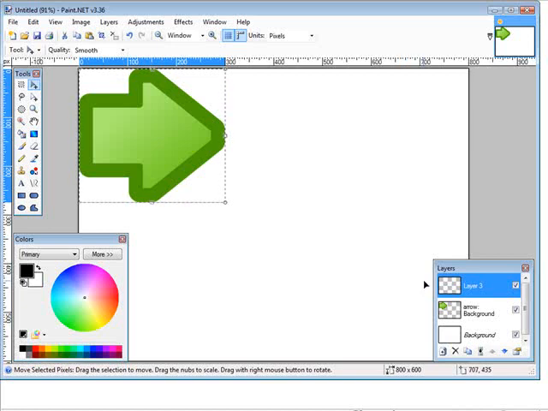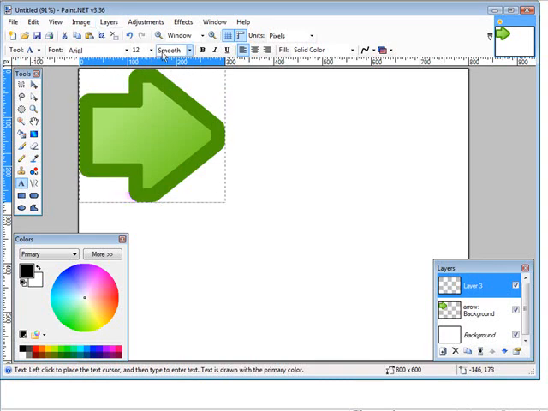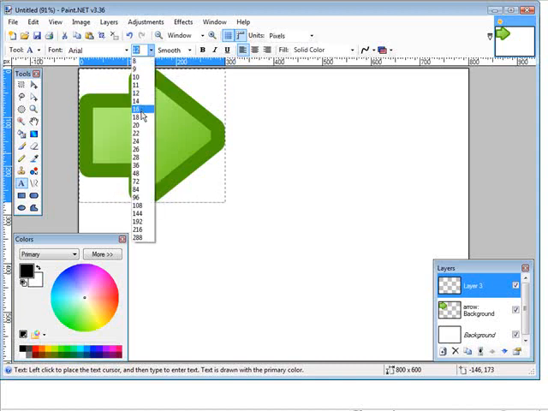And then what we want to do is create another layer. And we'll do text. And then we can select the font up here if we want.